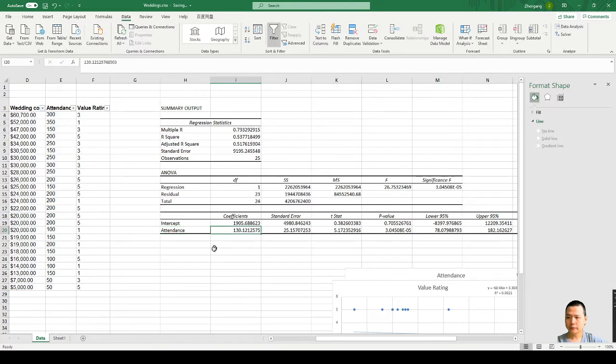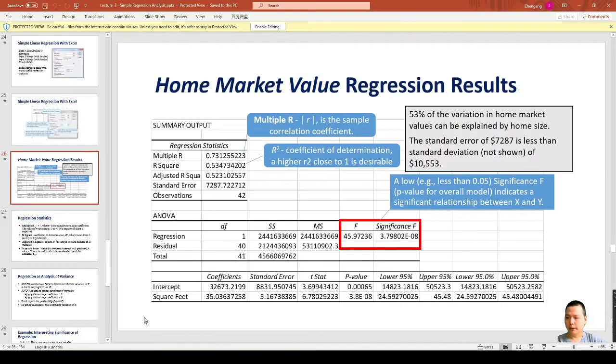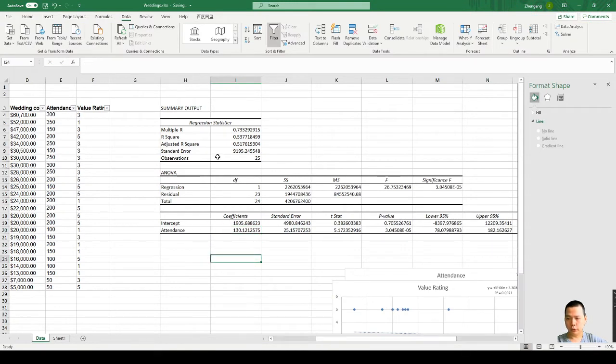So if you don't know how to interpret this chart, I would highly recommend you go back to the PPT slides from the lecture, simple regression, page 26, to find these slides and read that again, find what the meanings are for those terms: R square, multiple R, adjusted R square, and some basic calculation here. But here, we won't go through details for time reasons. Okay, and let's go back.